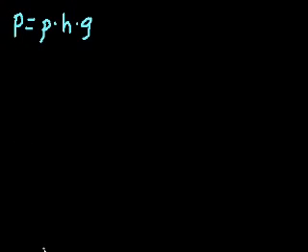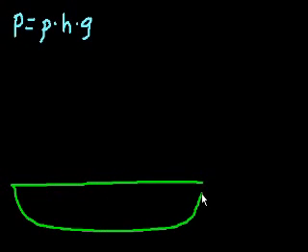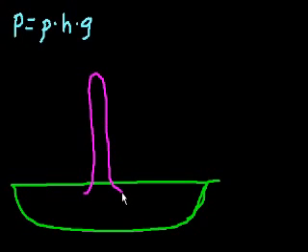So let's say that I have a bowl. Let me draw the bowl. So this is my bowl. And in that bowl, I have mercury. And then I also have this kind of inverted test tube that I stick in the middle. This is the side view of the bowl, and I'll draw everything shortly. But let's say my test tube looks something like this. So the test tube that I put in the bowl is something like this.